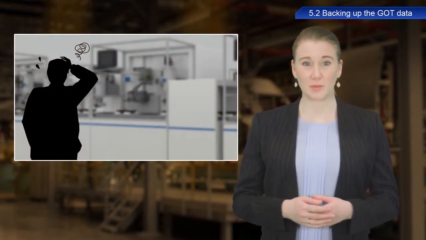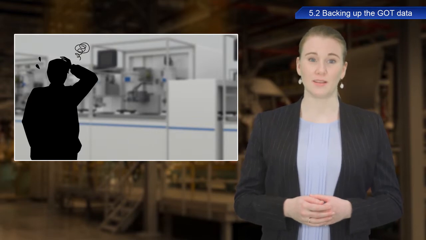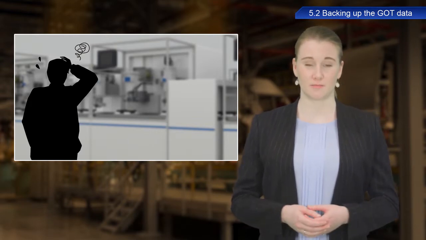Lightning has struck nearby, resulting in a shutdown of the production line. You have tried to restart the device, but the power will not turn on. The device appears to have been damaged despite being designed to withstand significant changes in current. The device has been replaced with a spare, but this spare has no data. In this situation, you may be wishing you had made a backup. This could happen to anyone.